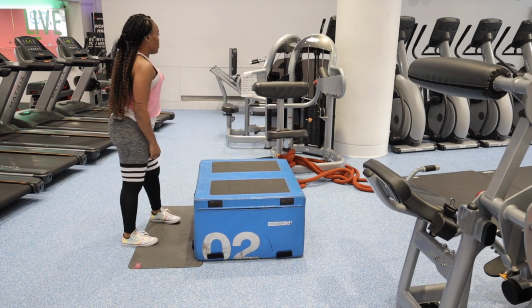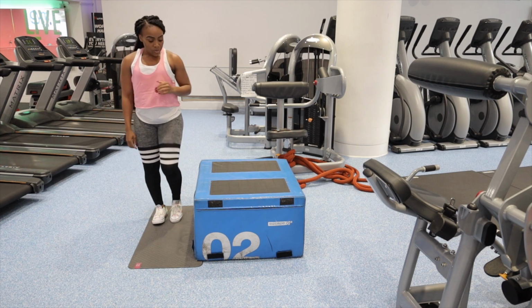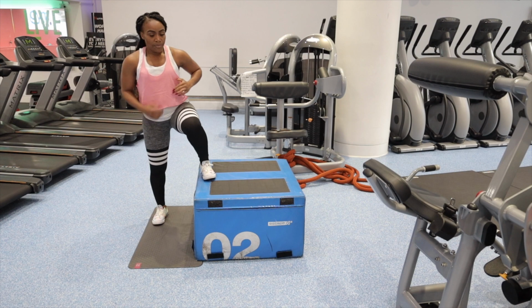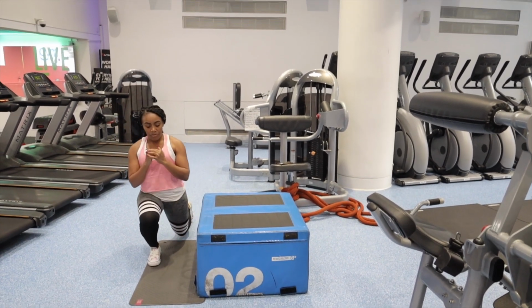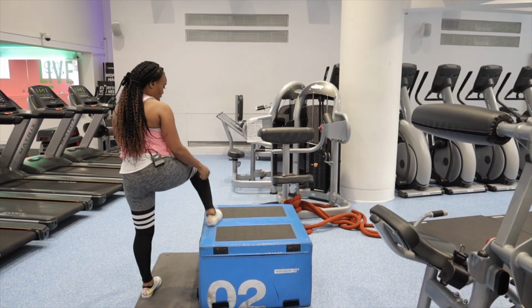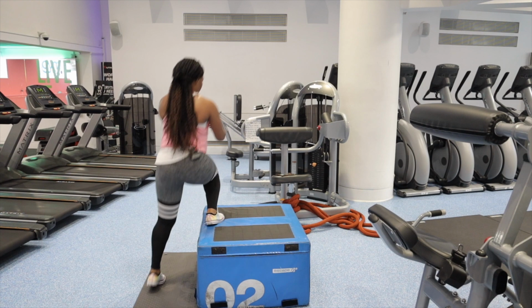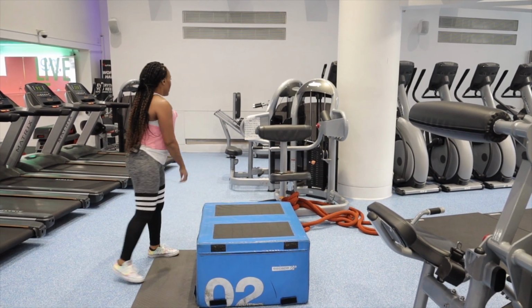And then next from there, we're gonna go into sidestepping with a reverse lunge. What I mean by that is you step up, you come up, yeah? When you come down, you're gonna do a reverse lunge. So from this angle or from the back, you step on there, come off, do a reverse lunge. Okay, so that's gonna be that.